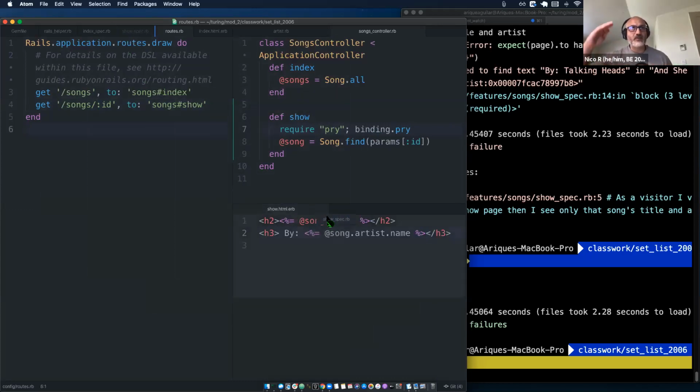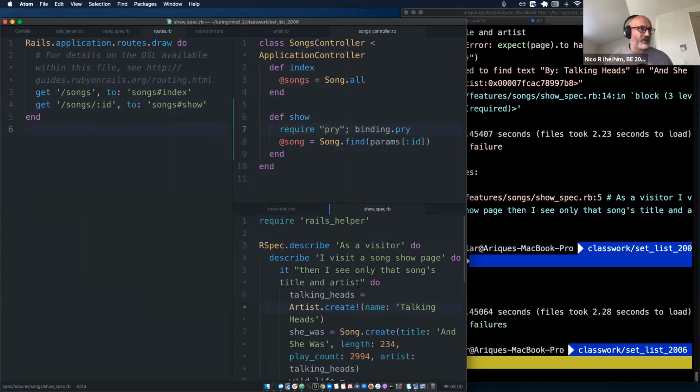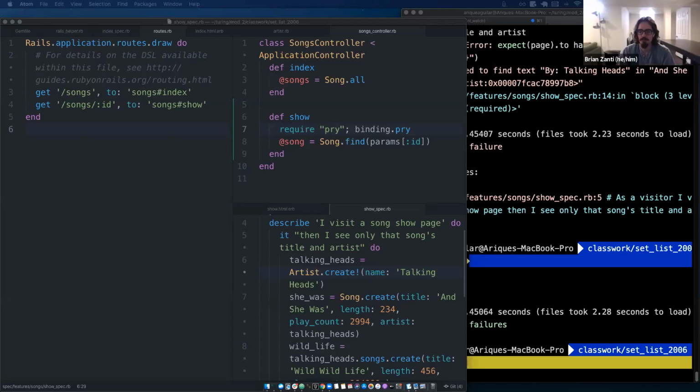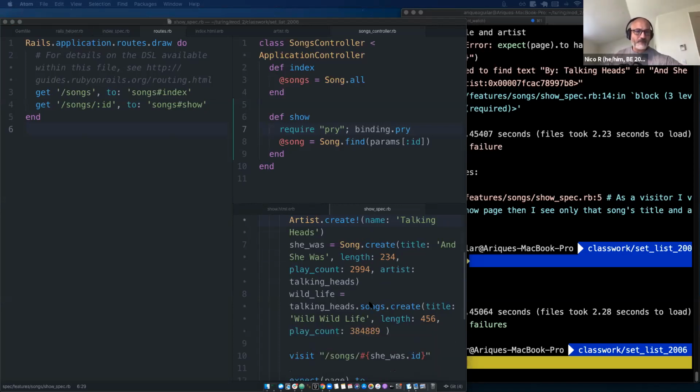I feel like I was following along, but I'm getting a different error. I'm getting an error that is not the, what's the name in the test? It says the visit songs, found song.id is not working. And I'm not sure why. I feel like everything looks the same to me that I've been following along. Let me finish up here and then we'll figure out what your error is. Thank you. Sorry about that.